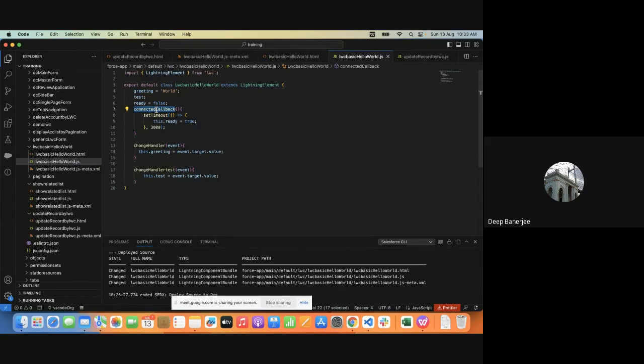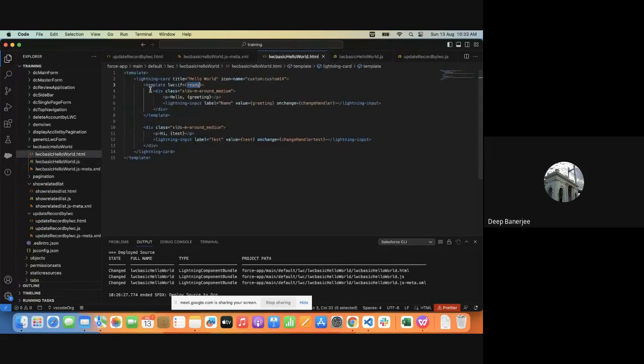So JavaScript understands that we have to call these functions immediately whenever the page loads, and it will do some logic, and based on that we are updating the values in the page. So the HTML and JavaScript together are working and displaying the sections and the results on your screen.